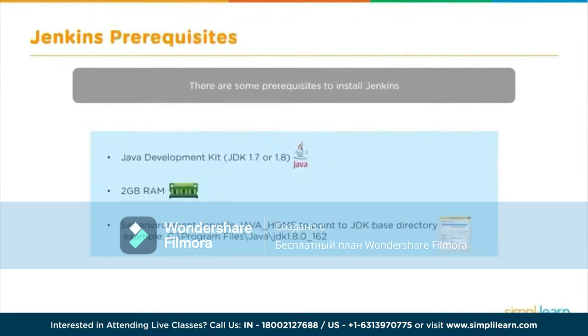The prerequisites for running Jenkins: as I mentioned earlier, Jenkins is nothing but a simple web application written in Java, so all it needs is Java, preferably JDK 1.7 or 1.8. 2 GB RAM is the recommended RAM for running Jenkins. Also, like any other open source toolset, when you install the JDK, ensure that you set the environment variable JAVA_HOME to point to the right directory. This is specific to the JDK, but for any other open source tools that you install, there is always a preferred environment variable that you have to set, specific to that particular tool.